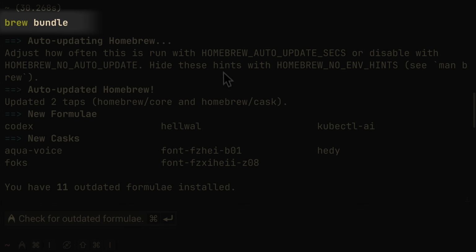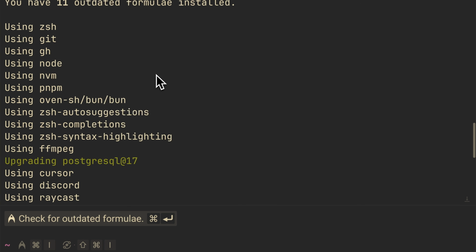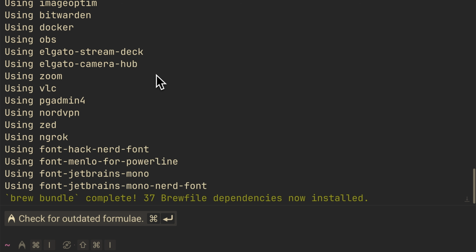You can create your own Brewfile in the root directory of your machine and you can specify all the things you want to install. Once you are done with your Brewfile, run the brew bundle command to install all the things specified in your file. Once you run the command, all you have to do is to wait for the installation to finish. But it gets even better.